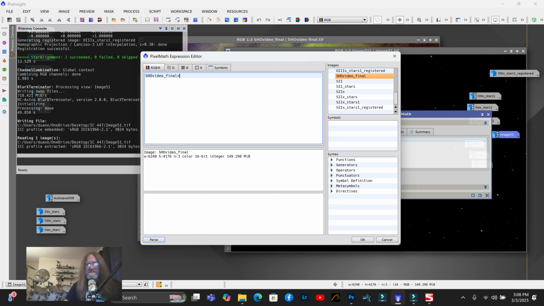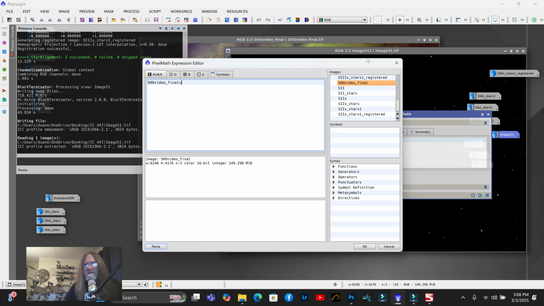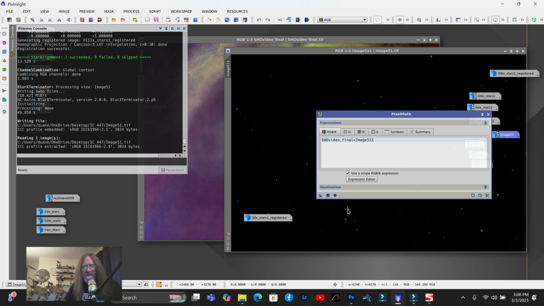And then plus image 51, okay? It's a little confusing, actually. Okay. That looks good. Now let's take this and drop it on.